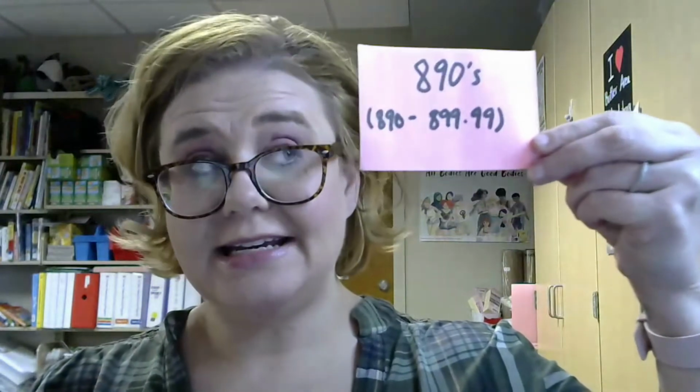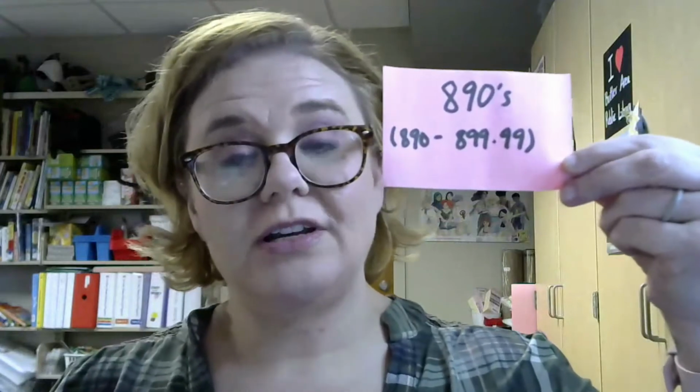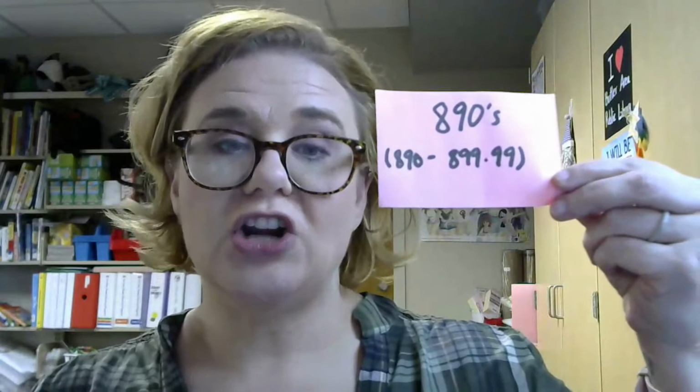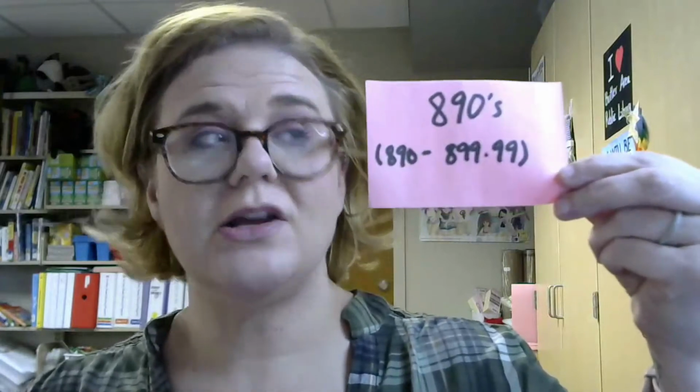And then the 890s, which is 890 to 899.99 into infinity, is literatures of all other languages, which you can imagine is a pretty broad scope. So anything that is Russian literature, Scandinavian literature, any literature not covered in one of the other more specific tens categories will be found in the 890s.